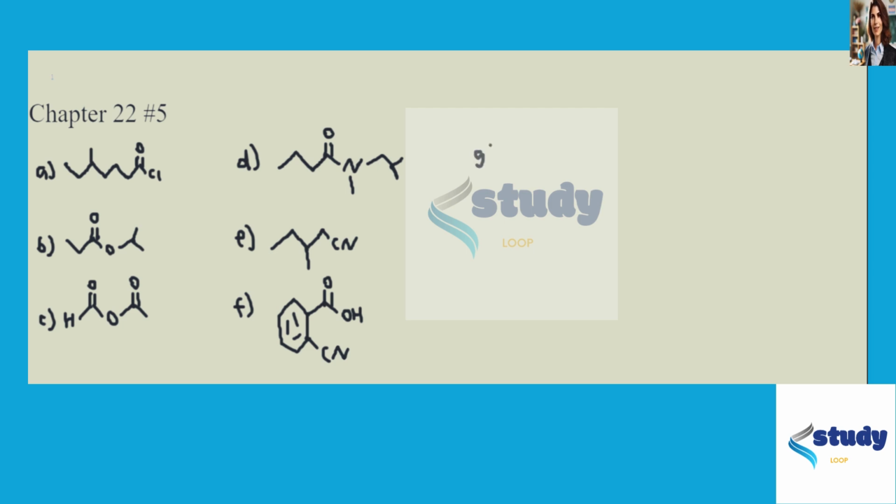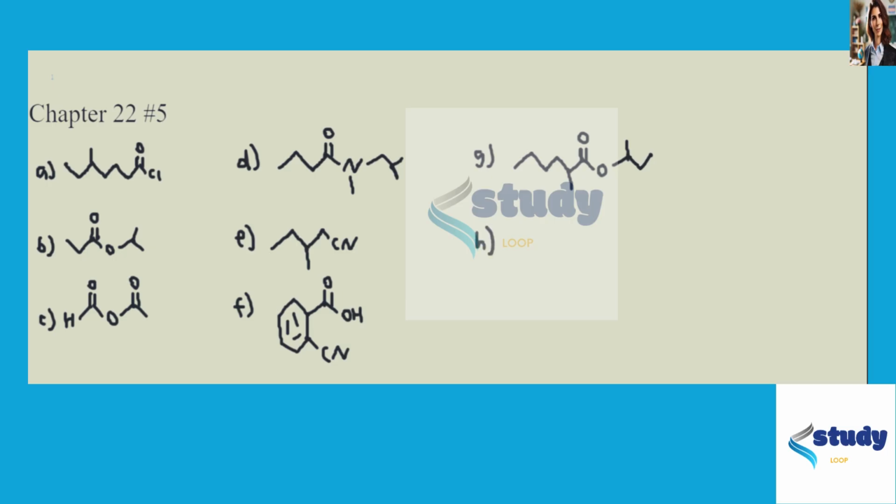All right. For G, we have sec-butyl 2-methyl hexanoate. Okay, so we have a hexanoate as sort of the base of this molecule. 6. So it's a 6-carbon ester with a 2-methyl substitution. So there's that. And then the other side of our ester is going to be a sec-butyl group. And so there is a sec-butyl group. Okay, and so that's sec-butyl 2-methylhexanoate.